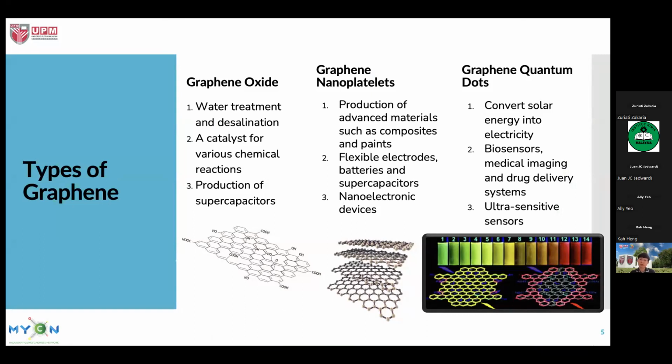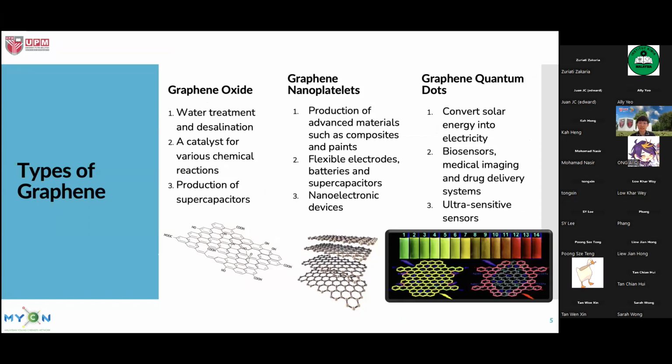So we have been producing graphene oxide in quantities that are comfortable enough for us to look into research areas such as water treatment and also desalination. And it has been used as a catalyst in our research for various chemical reactions. One of the applications that we always enjoy exploring will be the sensing platform. And we also use graphene oxide for the production of supercapacitors. And by modifying graphene oxide with various kinds of other compounds, metallic compounds, metal oxide, and also conducting polymers, every time you're almost sure that you're going to get something that is quite interesting.